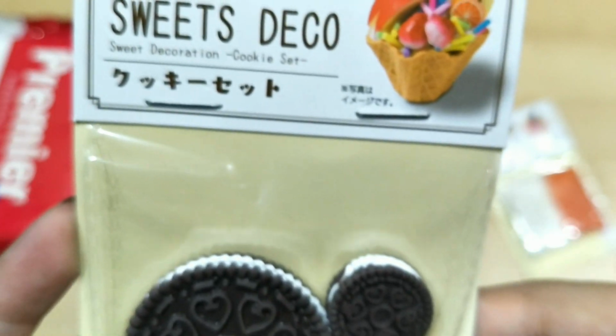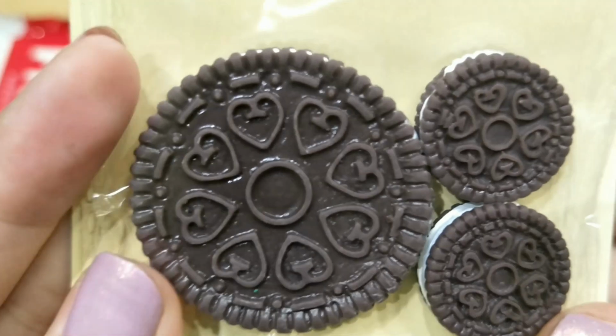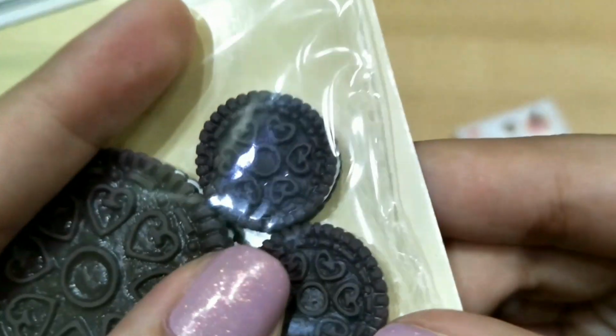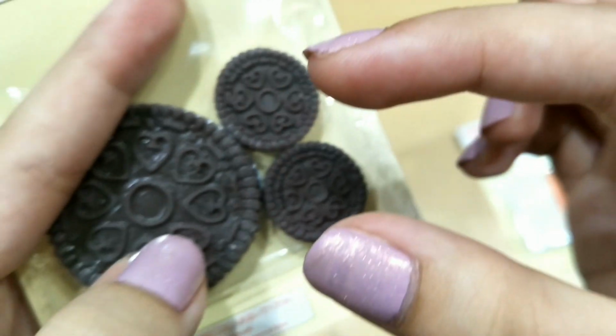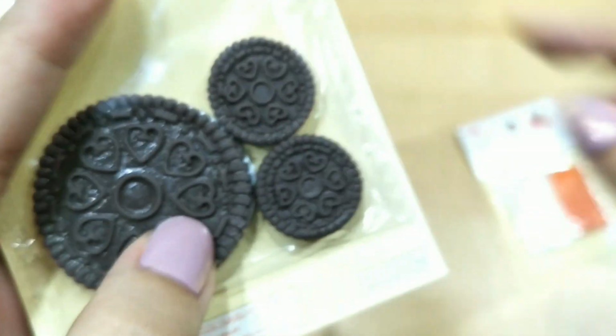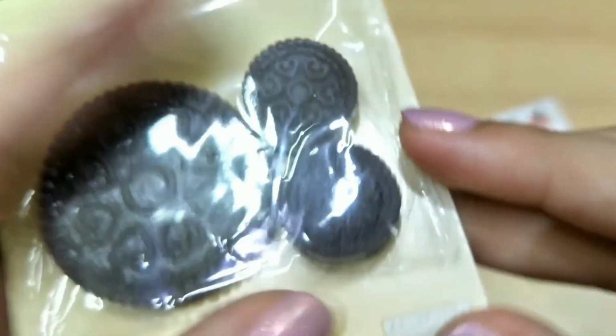And last but not least, what I got from Daiso is a cookie set. It's like a decorating kind of cookie. I really want a small kind of mini Oreo size kind of stuff, so I could make an oyumaru mold out of it. So yeah.